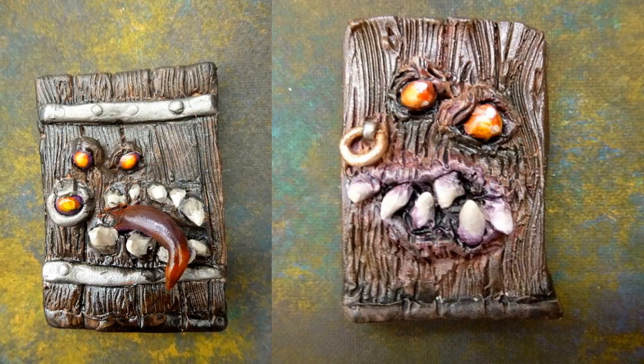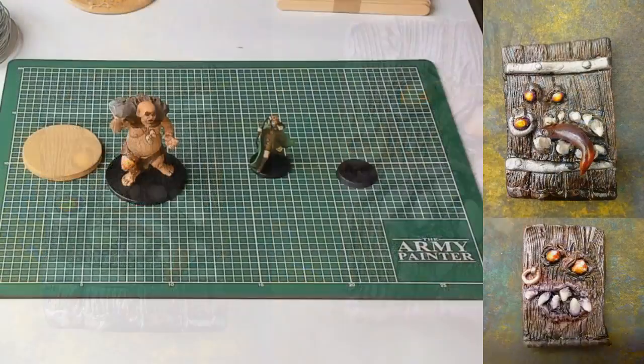I'm not sure how easy or difficult that will be, but I don't honestly think that my mimic will come out looking like anything like this, but it should come out looking like something. So that is the plan for today. We are going to be making a door mimic.